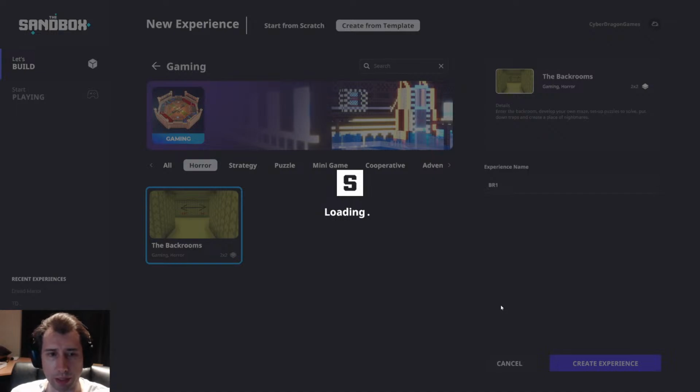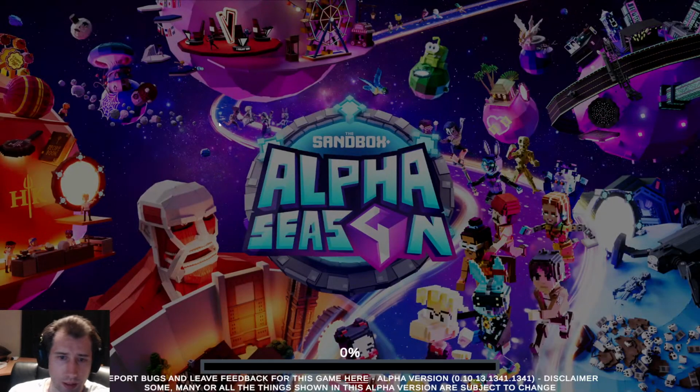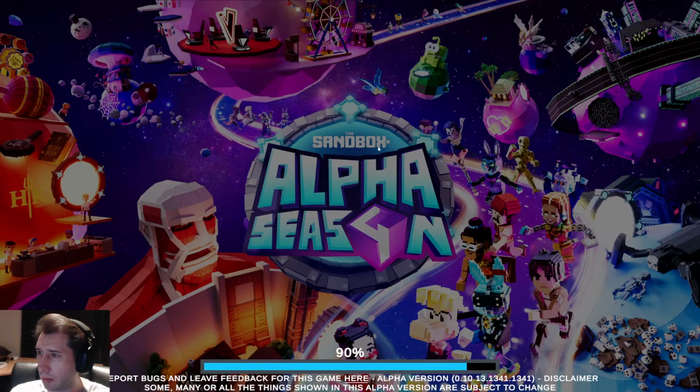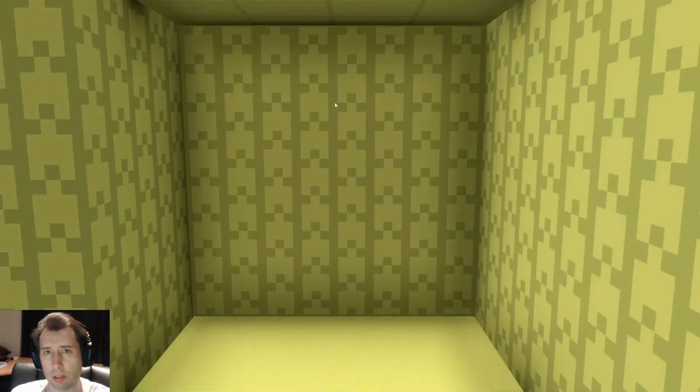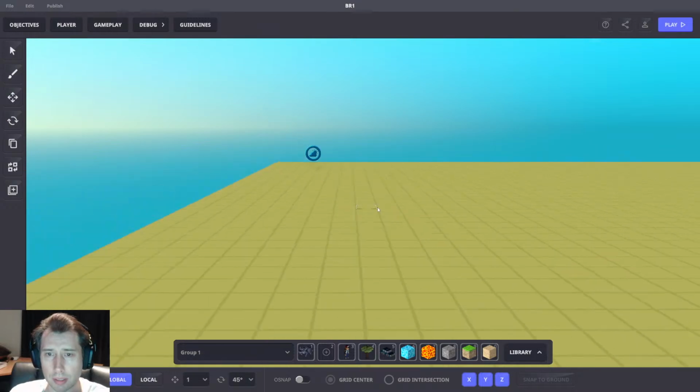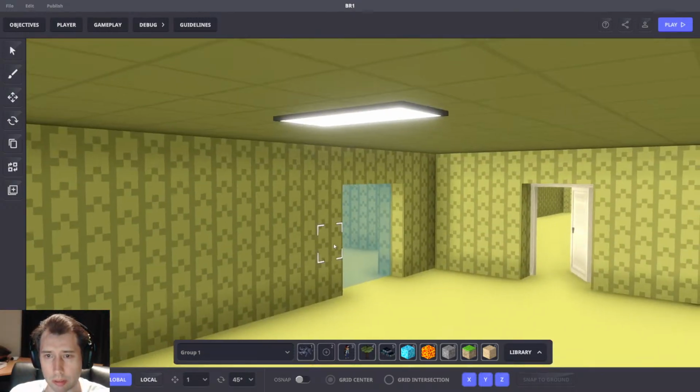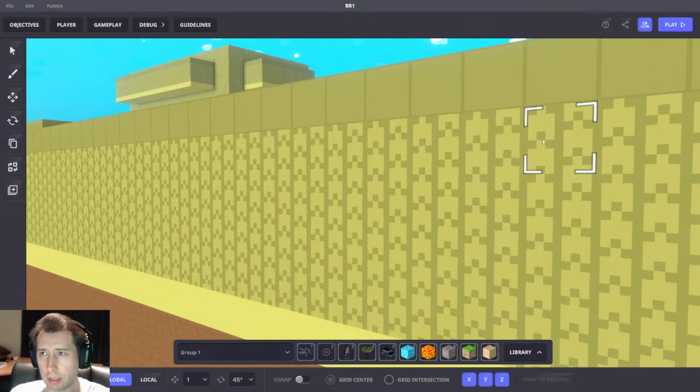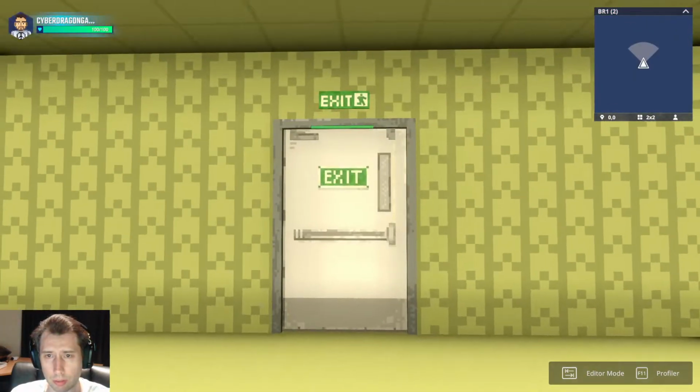Again, this template was made in a previous version of Game Maker. It should still be working, but there are things that could be updated maybe. But we'll check it out anyway. This one's not designed to make it look like a horror game. It's designed all light and bright inside of a Backrooms, which is its own type of genre. But you can definitely make things darker and more spooky with creatures. So let me just quickly run through this one and hopefully see if this works.